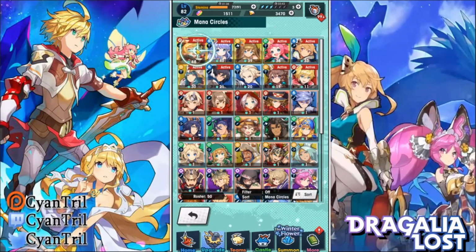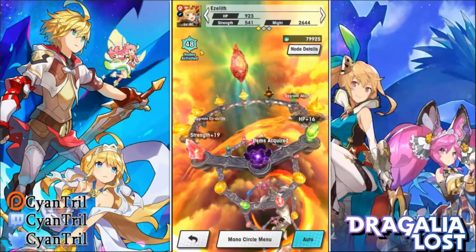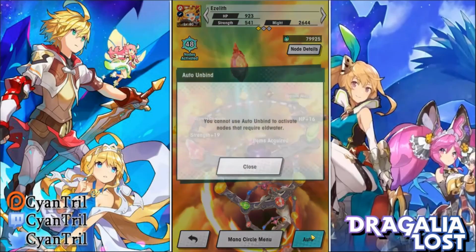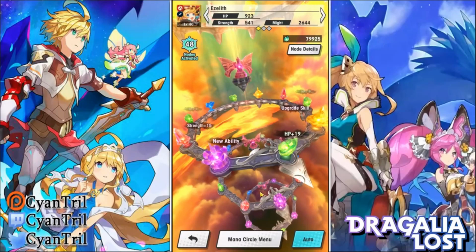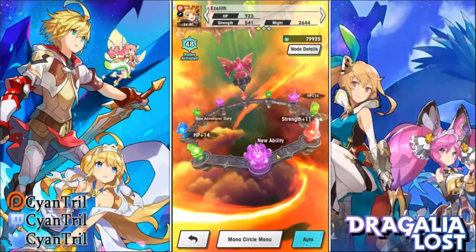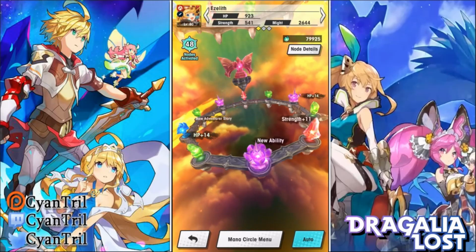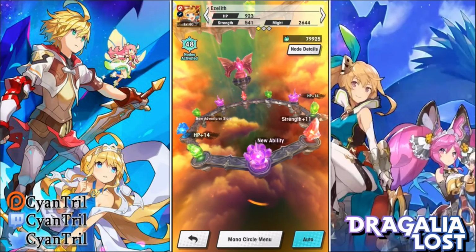Now, with the mana circle, I'm going to tell you my recommendations on how you should go about building the mana circle. Don't forget that there's always the auto option, but I don't recommend it if you're trying to min-max your character and you don't have a lot of mana. So on the first tier, I recommend getting nothing really that important to get.